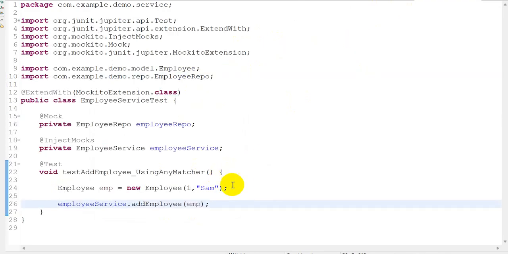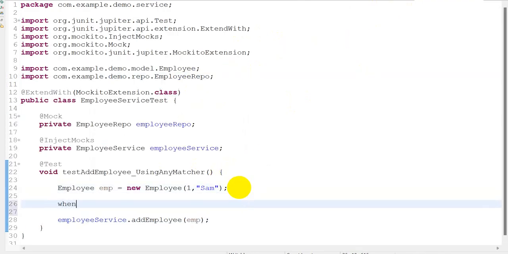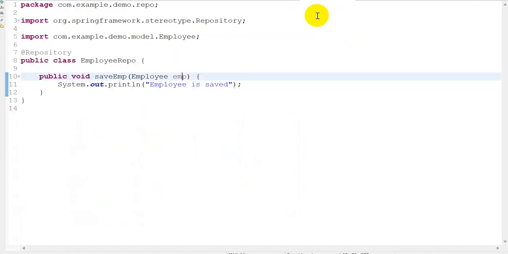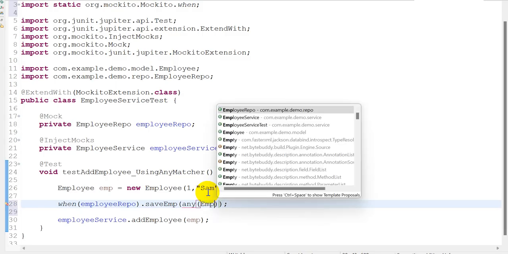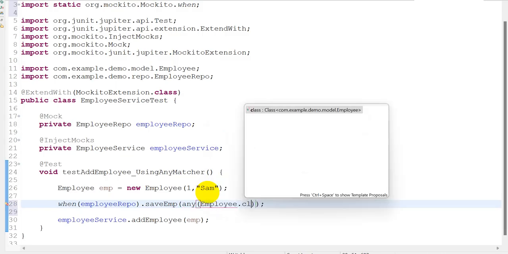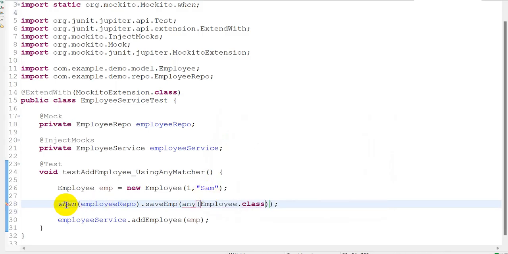So what we'll do here is: when the employeeRepo's method is called for any of the Employee, then do nothing.